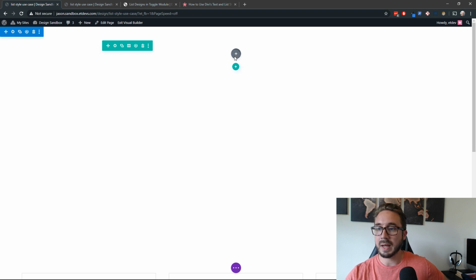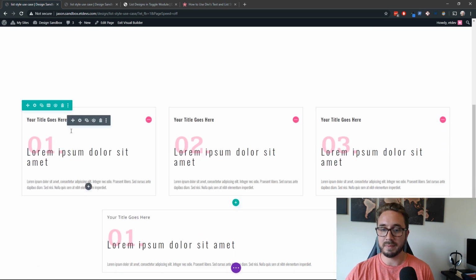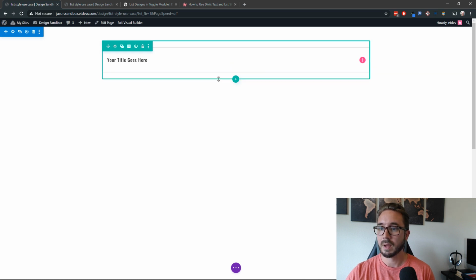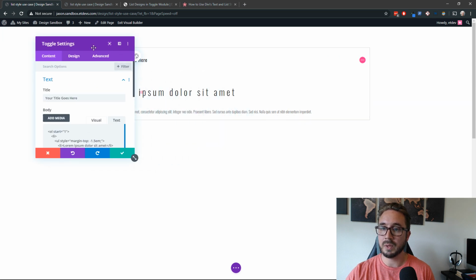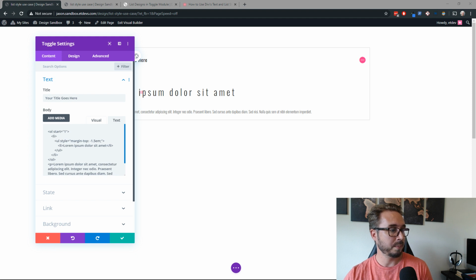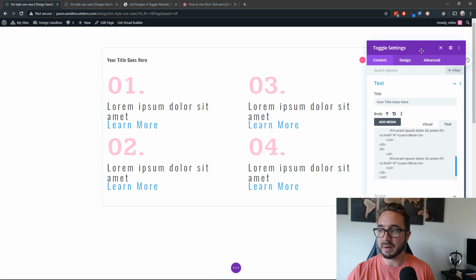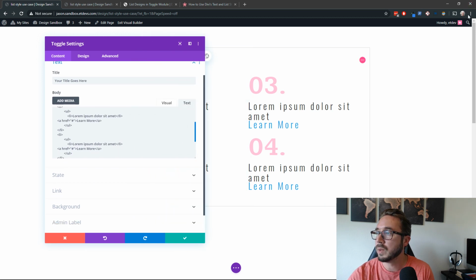And I'm going to add a toggle module. Let's see, should we... Yeah, let's go ahead and copy one of our existing ones here. So I'm going to copy this toggle module and paste it here. That'll give us a head start on the design. All right, and let's go ahead and get us some new HTML. And this HTML, again, is in the blog post, but it's going to have an additional text element, which is a link in it as well. So it's a bit different. And you can see just by pasting it in, it's already doing a lot. And let me see if I can zoom in just a bit to show you what that looks like.